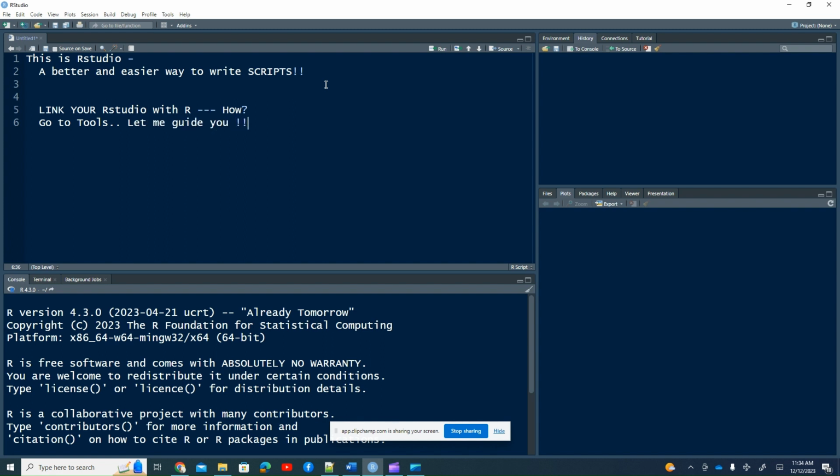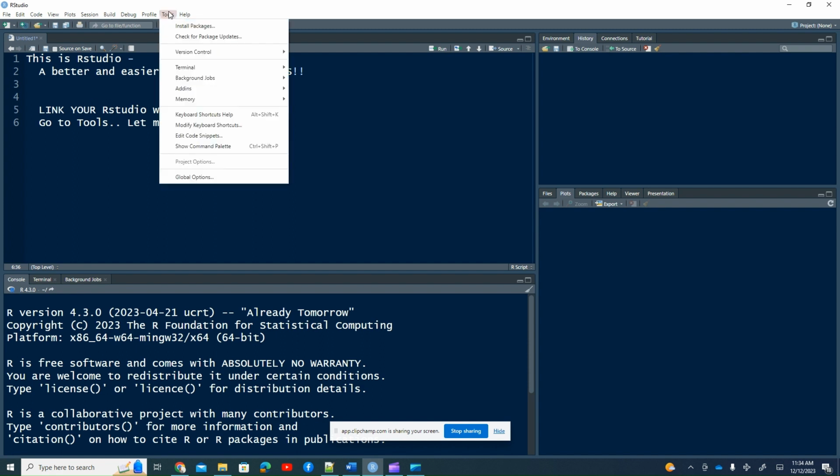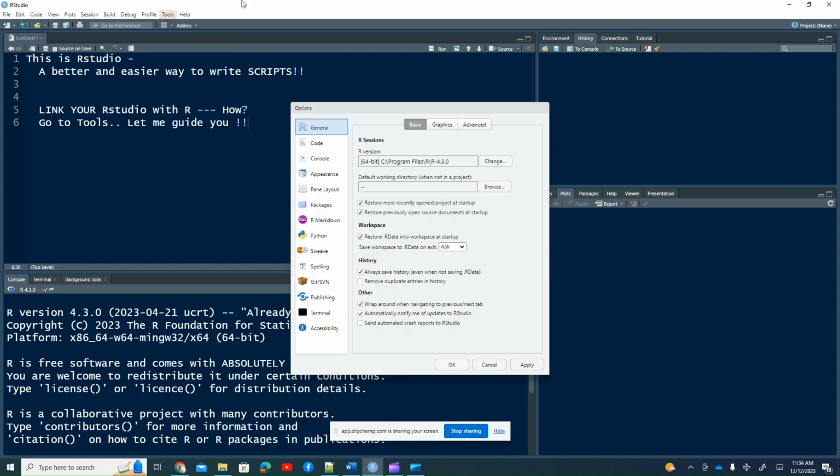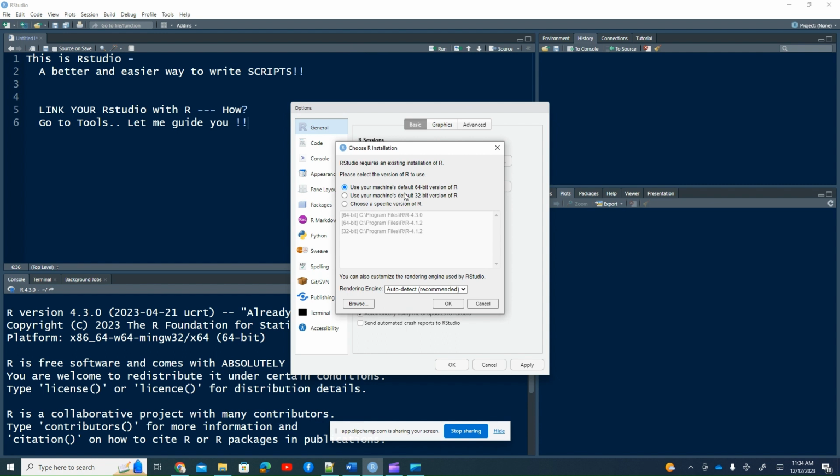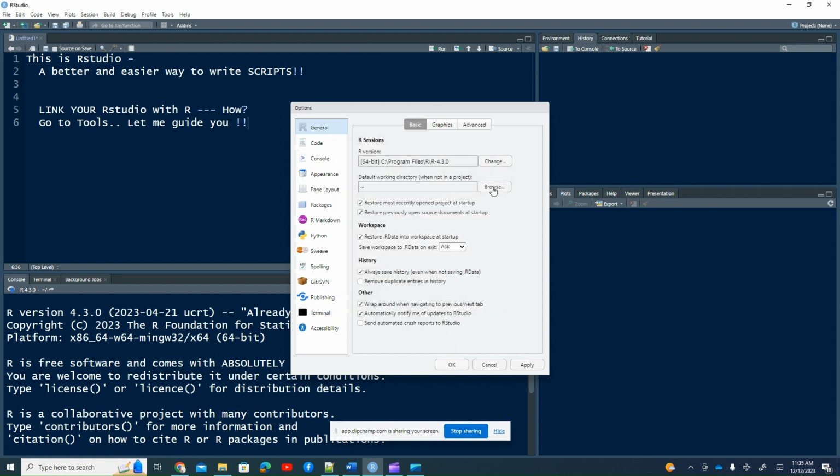Let me share the easiest way to check it. In the top menu bar of RStudio, go to Tools and then click Global Options. In the General settings you can see that R 4.3 is selected as the default. You may change to whichever version you want to select for your analysis. There are many other options, but we will go through each step one by one in this long series of tutorials.